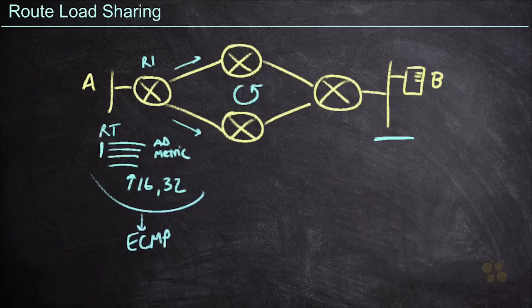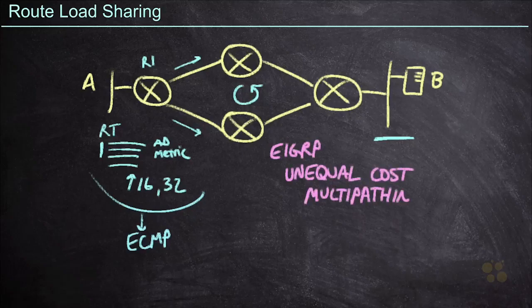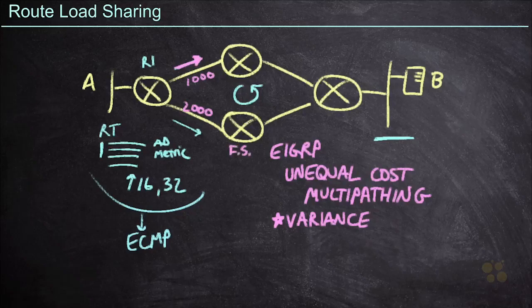Now, depending on where you are in your CCNP journey, you may have already studied the fact that EIGRP has a pretty cool feature, and we call it unequal cost multipathing. We can use the variance command in EIGRP to support installing multiple routes into our routing table, even if the costs aren't the same. For example, if in our scenario here we had a metric of 2,000 on the bottom and a metric of 1,000 on the top, without unequal cost load balancing, we would prefer the top path in every given situation. However, as long as the bottom router is a feasible successor from an EIGRP perspective, then configuring the variance command will allow us to leverage that second link.